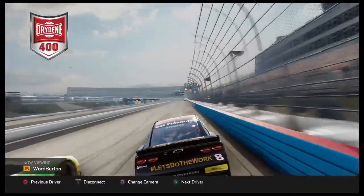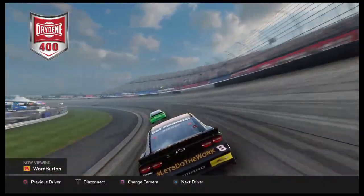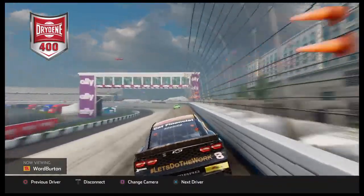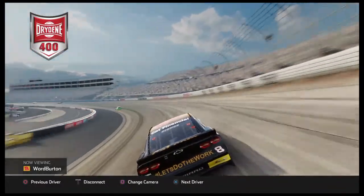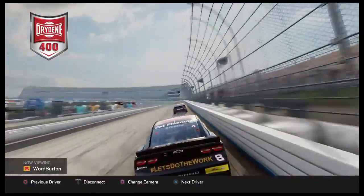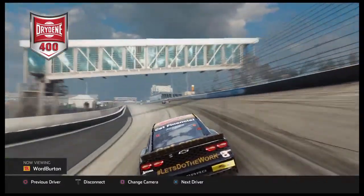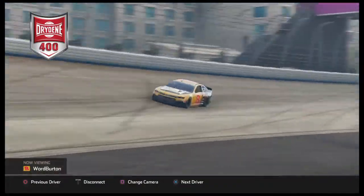See him trying to get out of the way, and he lost a ton of time there to that pack that's just flying by, and they're almost a quarter of a lap ahead of him. It's not going to be very long. That 5 car on fresher tires there. I don't think that 8 car has the time to keep those guys behind him. No, he doesn't. I am trying to look really quick for Billy Holcomb, and yeah, it'll be 9 laps to go. So he has 9 laps to go. All these guys that are passing the 8 car are on the lead lap. So we'll keep an eye on the 8 car there.